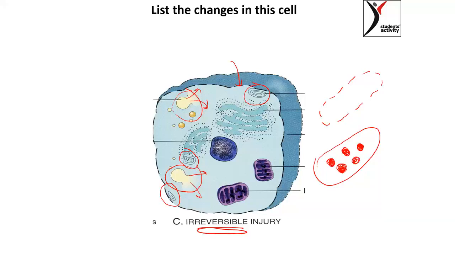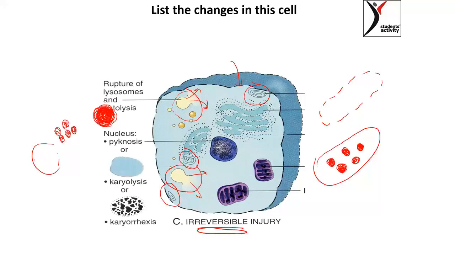So we have large densities inside the mitochondria. Look at this nucleus. This nucleus is different from the reversible injury. It is small, condensed, and you don't see any details. It is just dark like that. This is a pycnotic nucleus. So this nucleus shows the nuclear changes of cell death, which is pycnosis. We can find later on fragmentation, which is karyorrhexis, and even total absence of the nucleus.